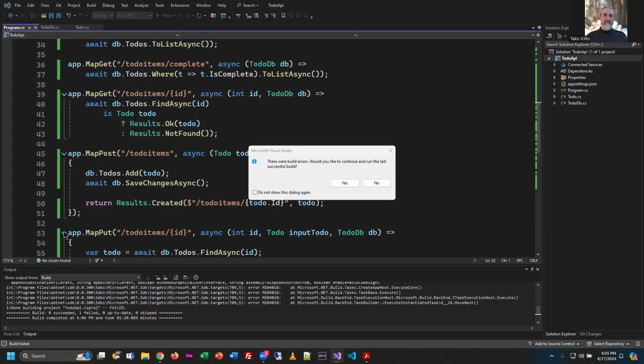All right, so I am getting build errors on this, and I don't think I should be getting them, real frankly, because I don't have any red underlines. And then we just had a little discussion here, and I have experienced this before, so that's a pretty astute thing.